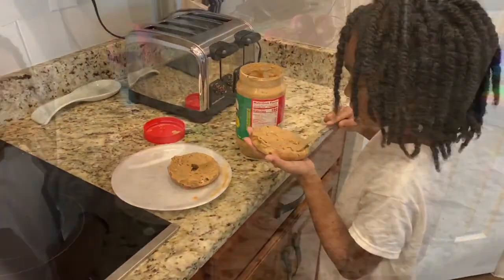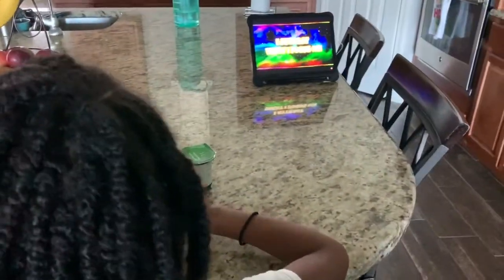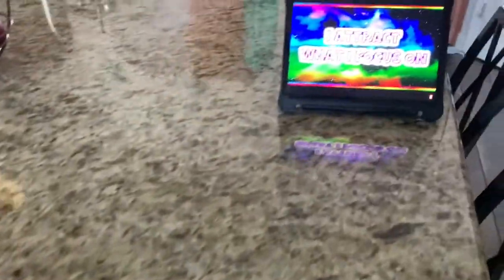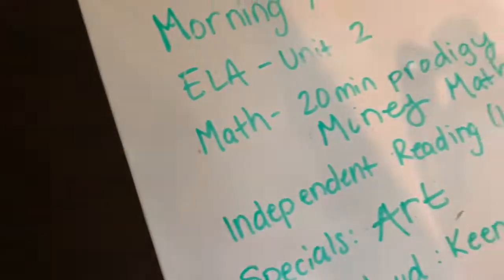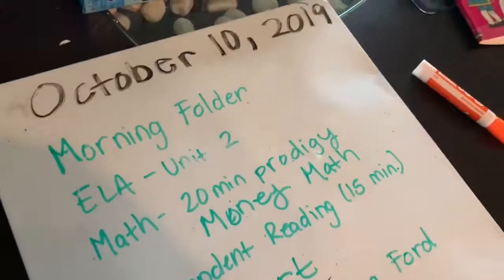I'm all finished with my classes for the day and my little sunshine is up making her breakfast. When she eats her breakfast she watches her morning playlist on YouTube, starting with some affirmations for the day. While she's doing that, I typically go and write out what we're doing for the day — she's really enjoying having this checklist and knowing what's coming next, and it's keeping us on track pretty well.